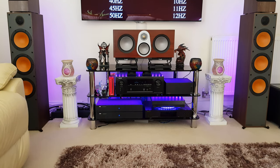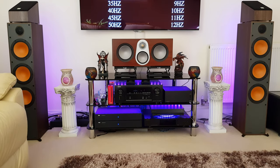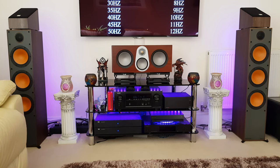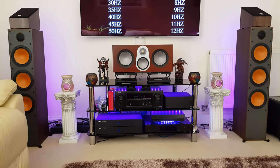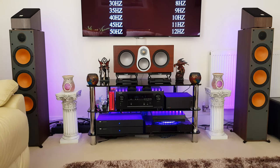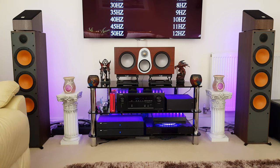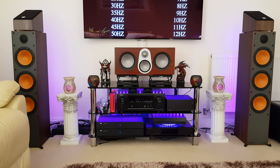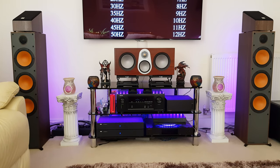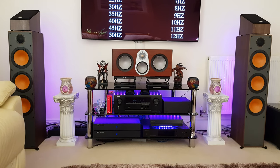This has been long overdue - this is an update on the Monitor Audio Monitor 300 speakers. Apologies for taking so long to update. Richer Sounds replaced the speakers within two or three days, and there have been no problems. They've been very good - they do play down to about 35 Hz, which the test in a minute will show. I've been very impressed with them for a budget speaker.